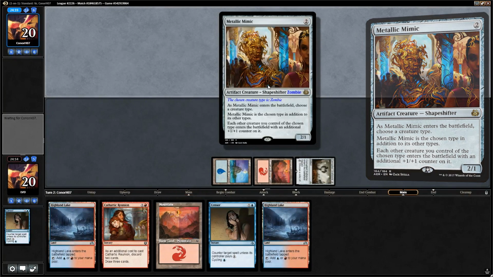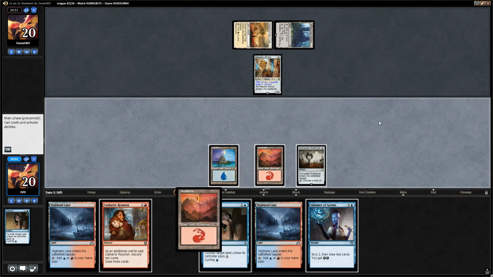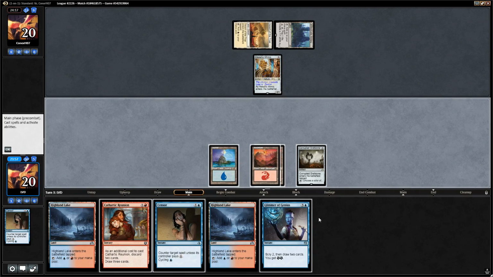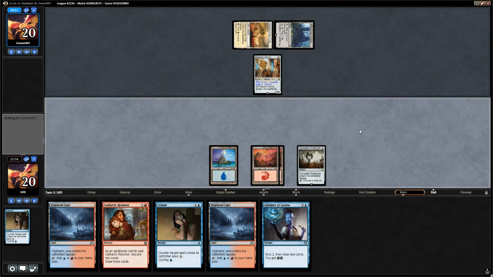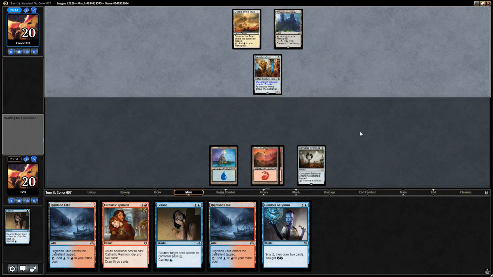It's gonna be a zombie. Alright, so this might be black-white zombies then, which is interesting. So they don't have any black mana yet, but yeah, we found a Glimmer of Genius, so the plan is to cast that on turn 3 thanks to Grafstone. So we're just gonna keep up Censor plus Glimmer here rather than casting our Cathartic Reunion and keeping up Censor. We can still do that next turn.